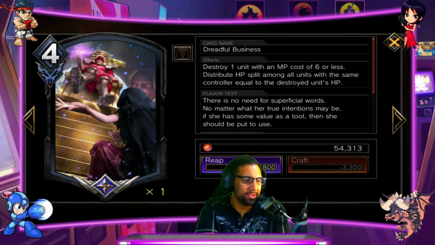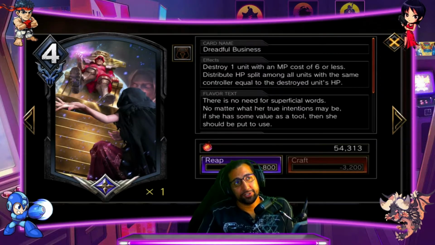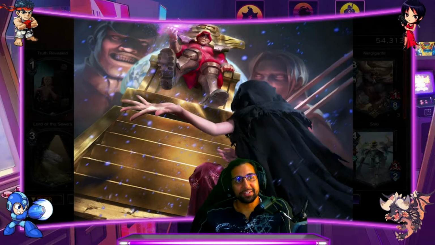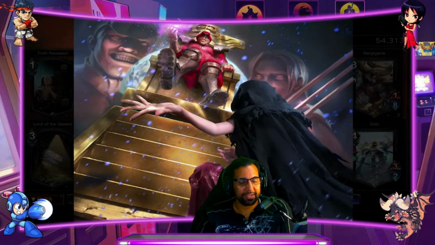I think so too. We got Dreadful Business, the 4-cost legendary. It destroys 1 unit with an MP cost of 6 or less, and you distribute HP split among all units with the same control equal to the destroyed unit's HP. So this is a terrifying destruction for black because it's a 4-cost and you can pop a 6 unit or less. If they have 2 other units, the unit you destroy will give its HP to the other units on the field. That's if you got the clarification right. But I think it's a good destruction. It's very powerful for black.